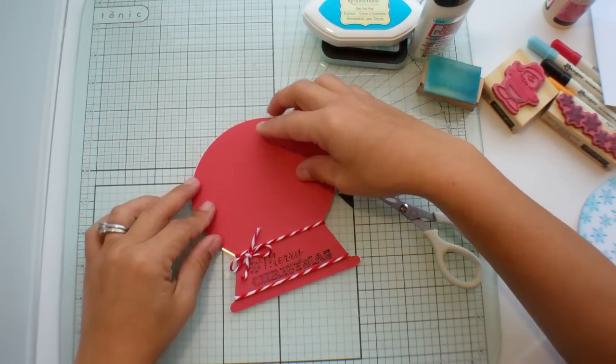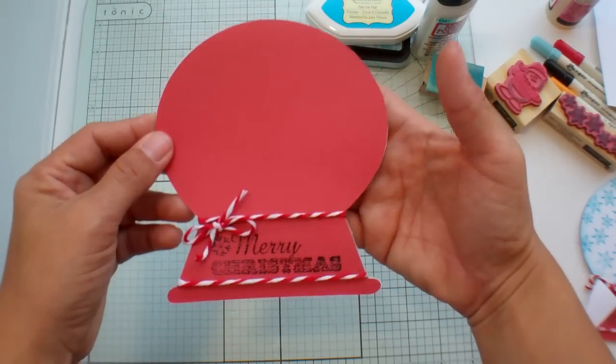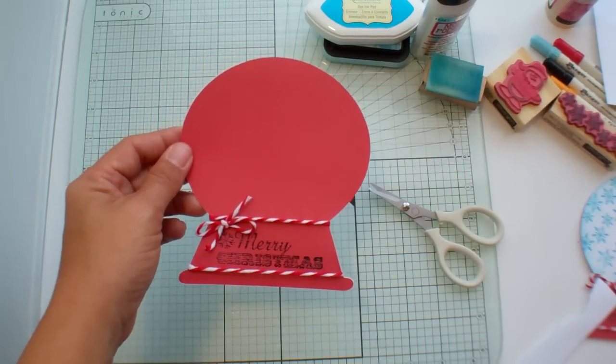Okay, so we're going to let this little bow dry on there, and then I'll come back with part 2. Stay tuned.